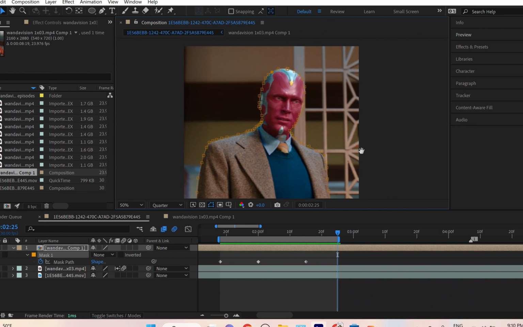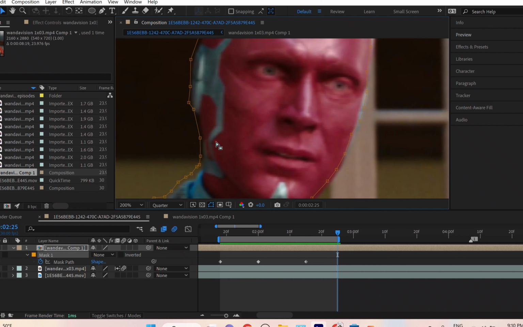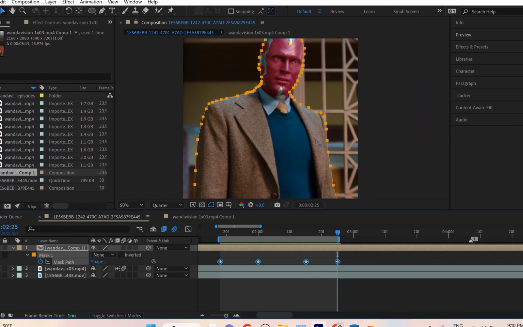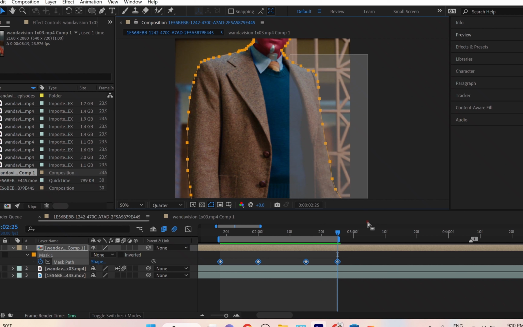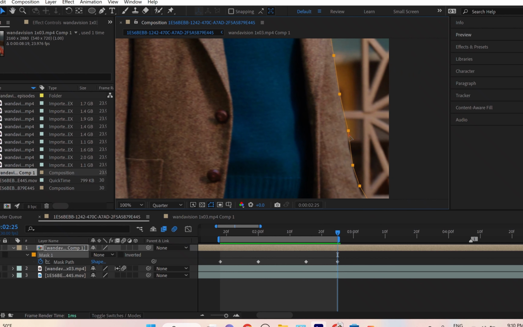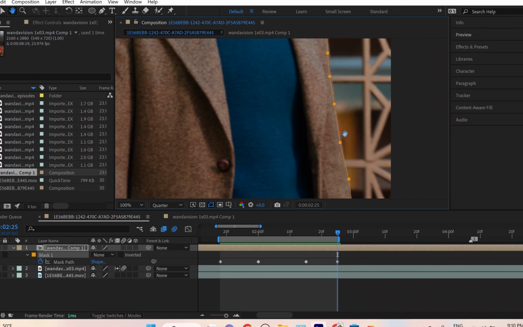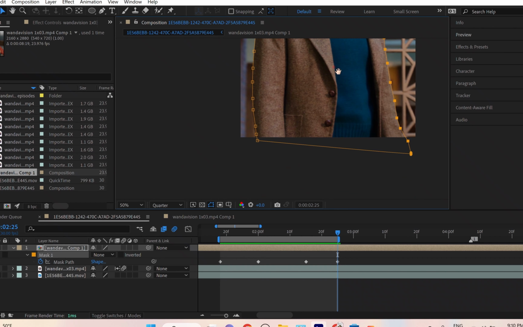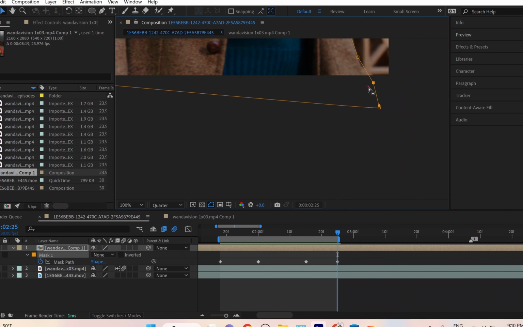I think that's fine. Sometimes you obviously don't need to move the mask here. Sometimes you don't need to move the mask that much because of how much movement there is. If there's less movement, then you're in. If there's no movement, you're in heaven. You don't need to keyframe anything. But if there is less movement, like at the end of this clip, you don't need to go frame by frame masking.